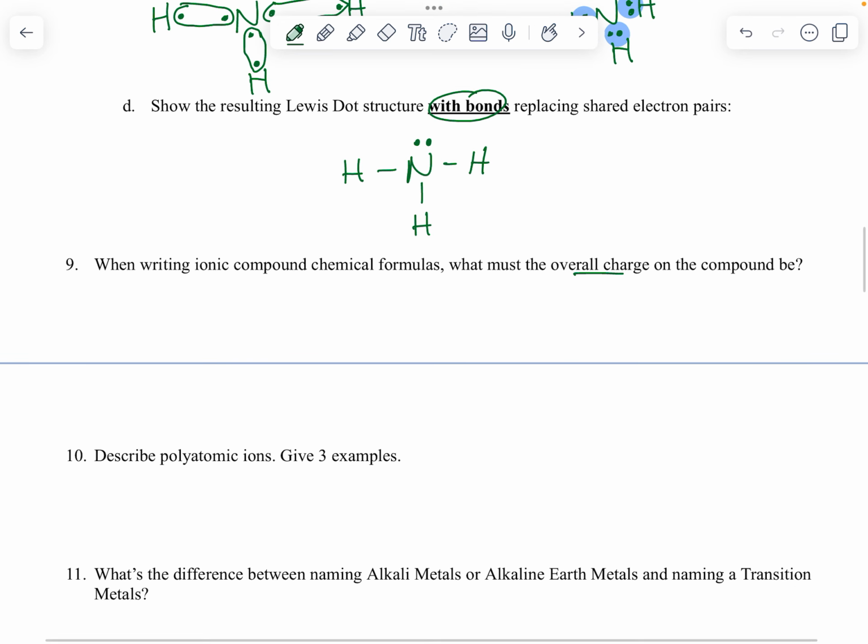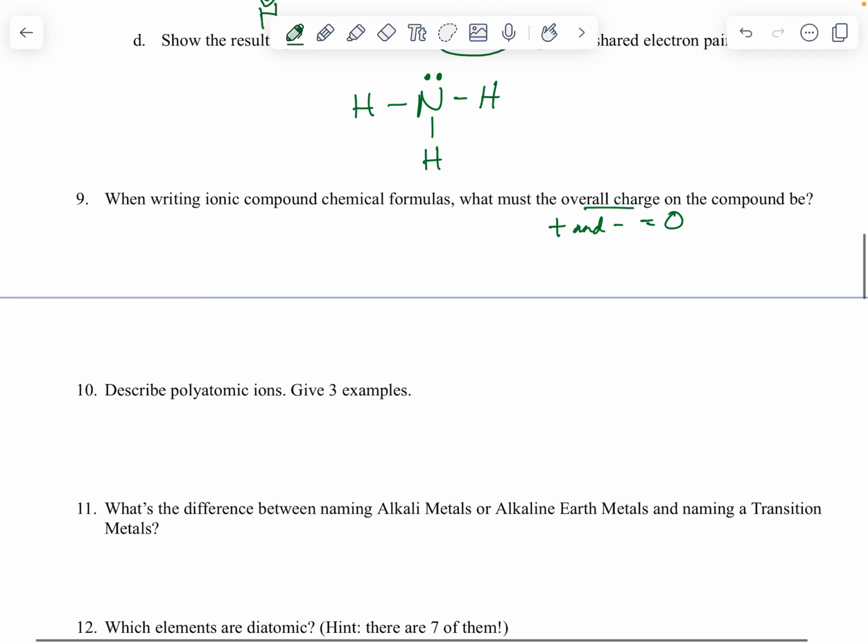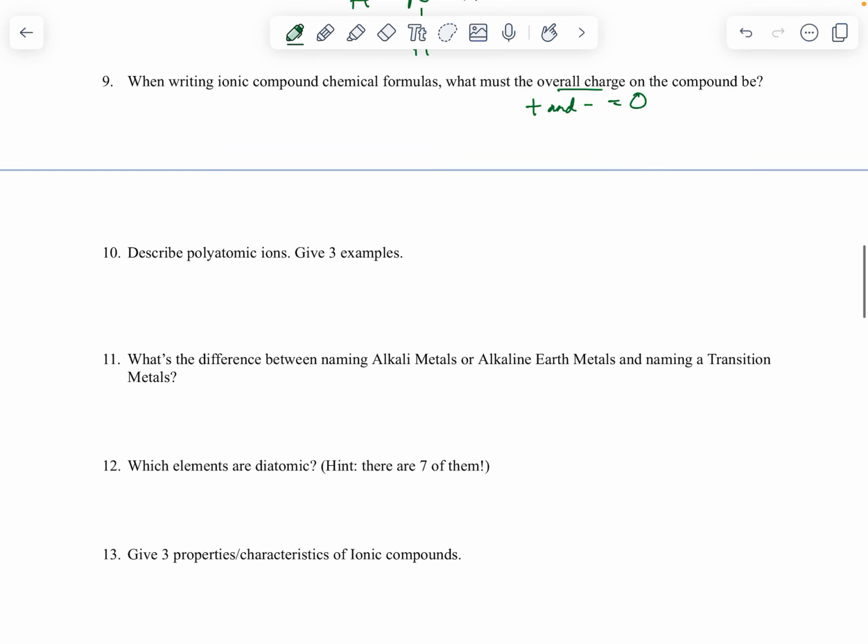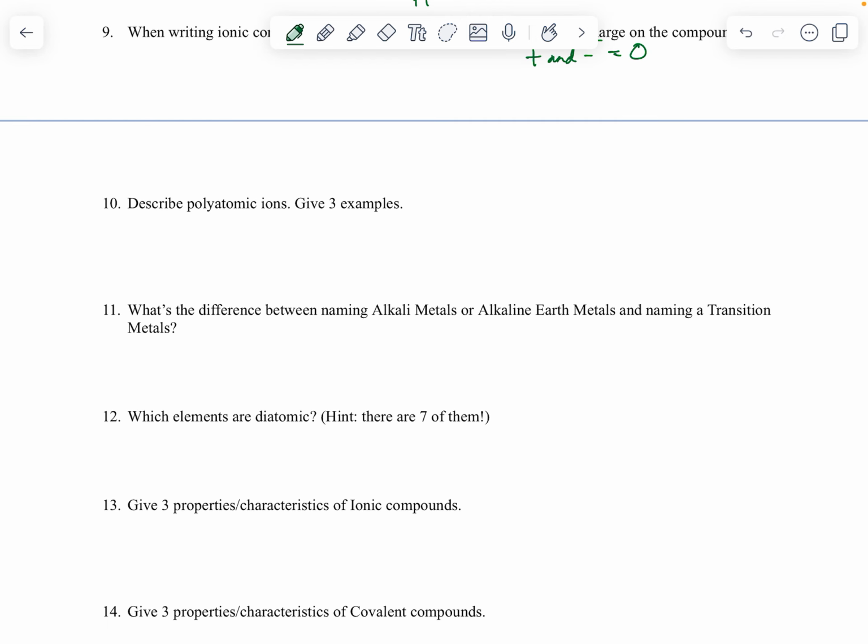Again, we've talked overall charge needs to equal 0, right? The positive and the negative ends need to be even, so to speak, even but opposite. Our polyatomic ions here, remember, little English lesson, right? Poly means many. The root atomic means atom. So we like to call these many atom ions, atoms that are grouped together to give us an ion charge, right? We find those for us in the back of our periodic tables. So many atom charge or many atom ion that have charges, right?